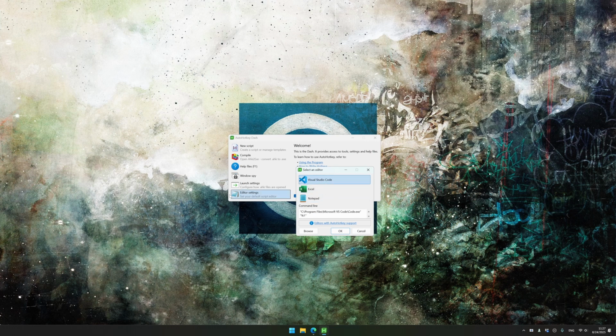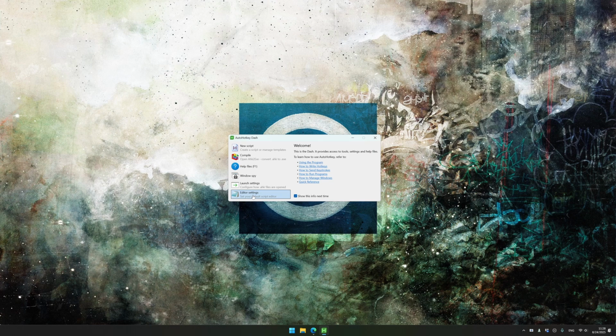You just have to select the editor settings here, and you click on Visual Studio to make it your default editor, and then you say OK. You can choose anything: Notepad, Notepad++, there's SciTE for AutoHotkey, there's HK Studio, and many others that we will look at later. So with that, that's how you configure your editor, and that's the reason why you need to do that at some point.